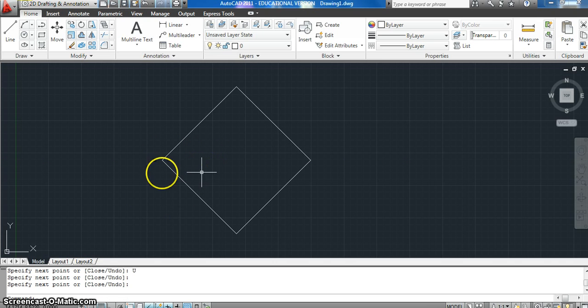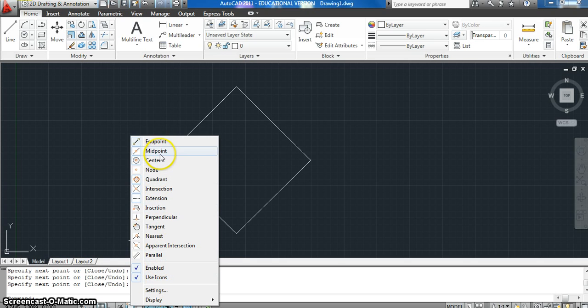I think you've noticed here and there that I've got these little green boxes on there. If I go down to the bottom of the screen, there's also a box called Object Snap. In that Object Snap, I'm going to right click my mouse, and these are all the types of snaps that can be. You never guess in AutoCAD. You're going to go to an exact endpoint, an exact midpoint, an exact center point. I would make sure at this point that your center point and your quadrant button are on. And how do you make sure that they're on?